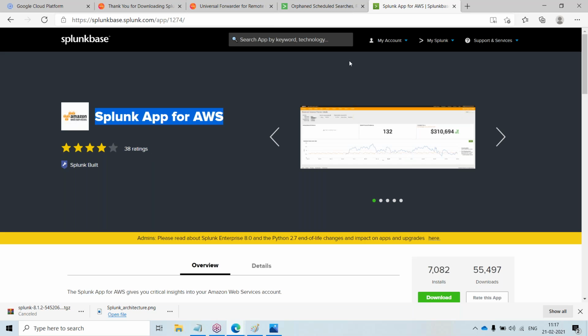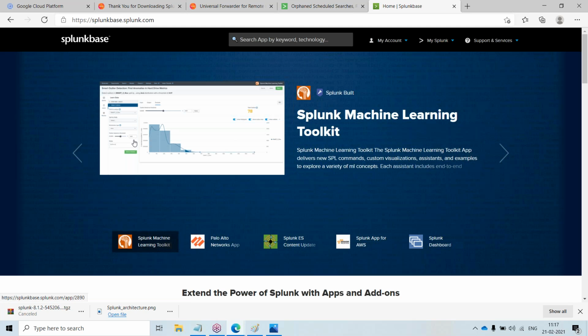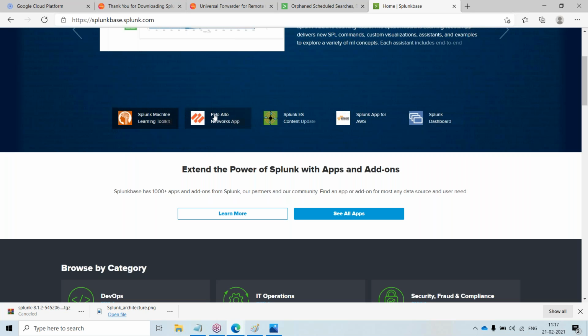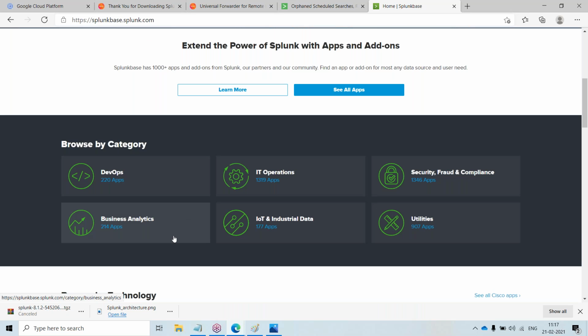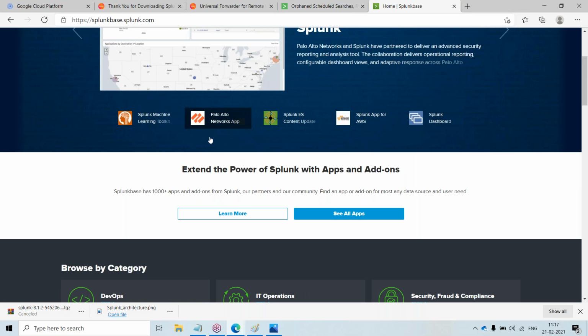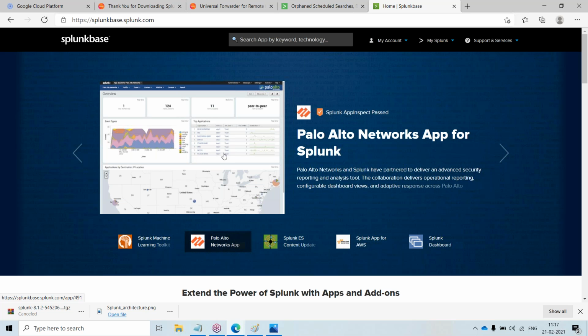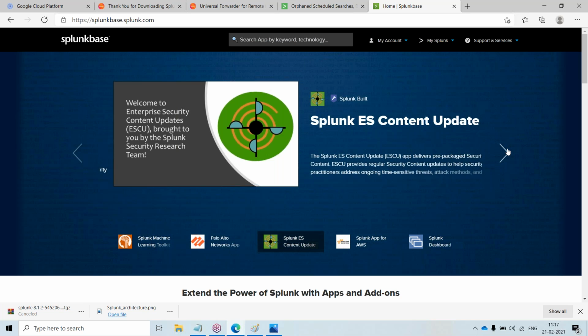There are numerous apps in Splunkbase. These are developed by Splunk as well as by the vendors. In machine learning also they will use Splunk.